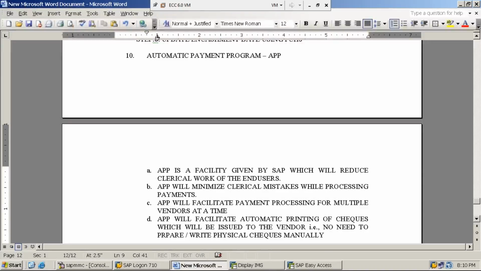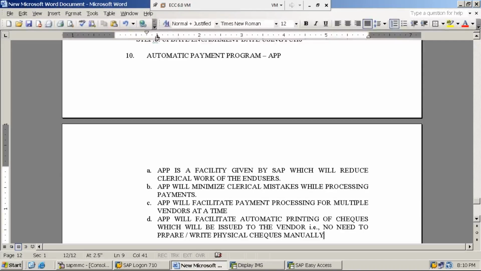So to make use of this program, to automate the vendor payments and to print the checks by the system automatically within no time, what are the configuration settings that are required and how will this program be used in real time by the end users to process the payments made to multiple vendors at a time.